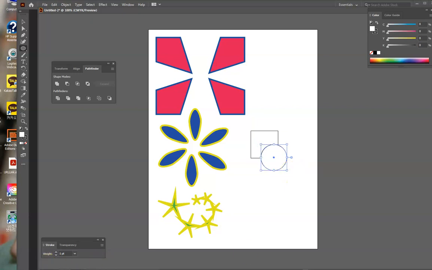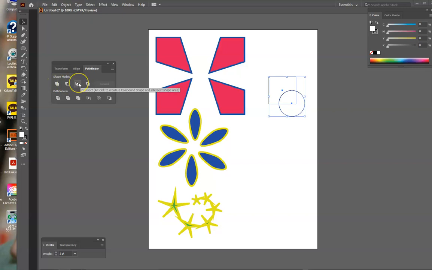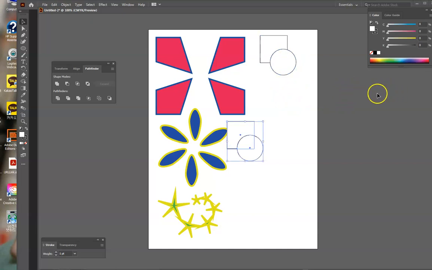Okay. So after you create these two shapes, use the selection tool to select both together. So I drag and select the two together, and then you will see divide, trim, merge, crop, outline, and minus back. Also there's unite and minus front, minus back, intersect, and exclude, something like that. So we're gonna actually try. Let's do Command C and Command V, so we know what it's doing. Okay, Command C, Command V, Command V.